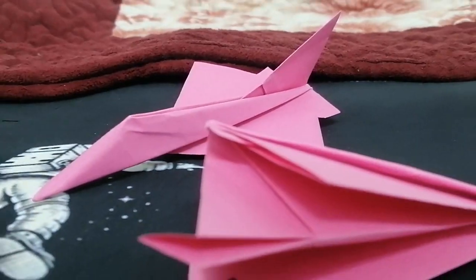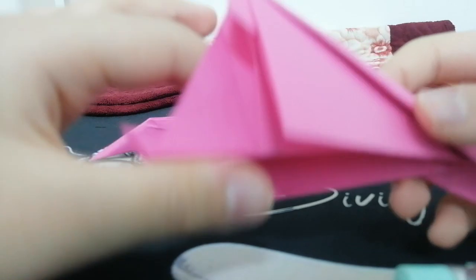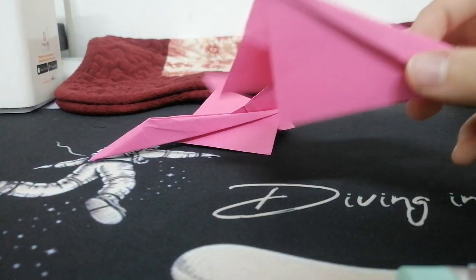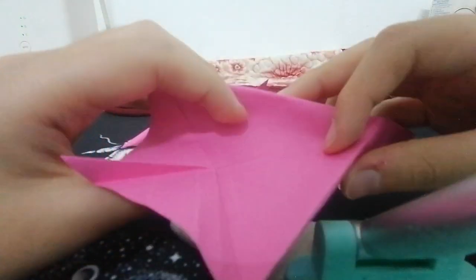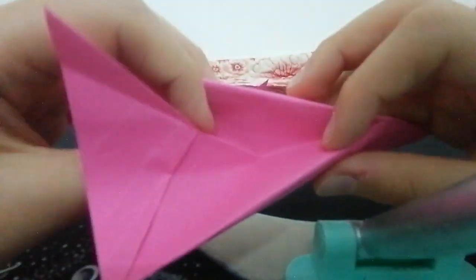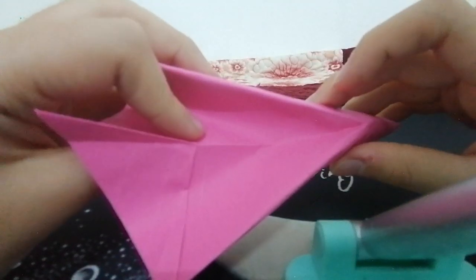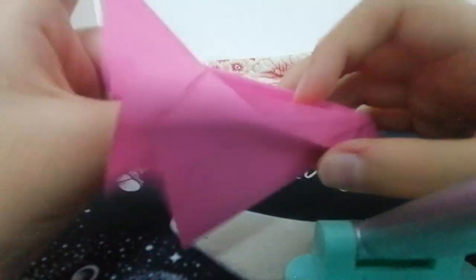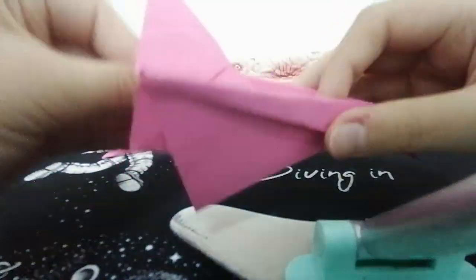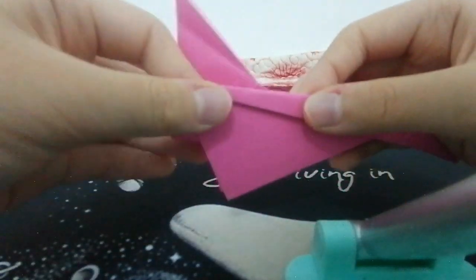And now we're gonna zoom out and fold. Okay, I'm gonna fold this. My god, I'm gonna zoom out a little bit. Right now, I'm gonna fold this up and hold it like that. And now I'm gonna do the fins like that. We can estimate it. Like that, and a little bit. Like that. My god, I'm gonna do it again. Like that. And fold it.